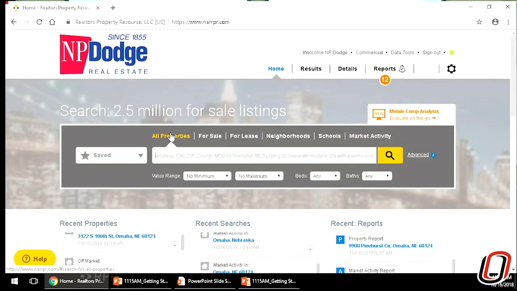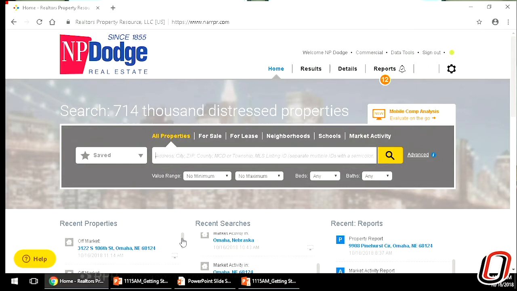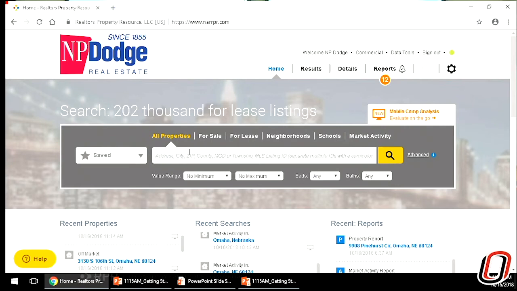But let's go ahead and just jump into our All Properties search tab. So let's say we get a call from a homeowner. They're talking about listing their property. We write down their address. We ask them a few questions about improvements that they've done, if they've researched their property's value online, those normal questions that you ask with that one-touch phone call. We're going to type their property address in.